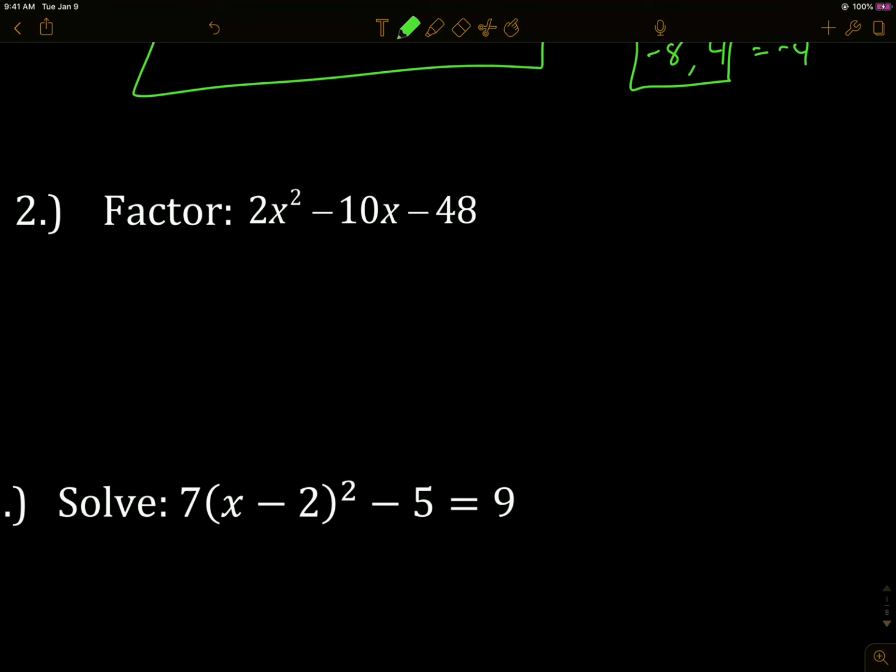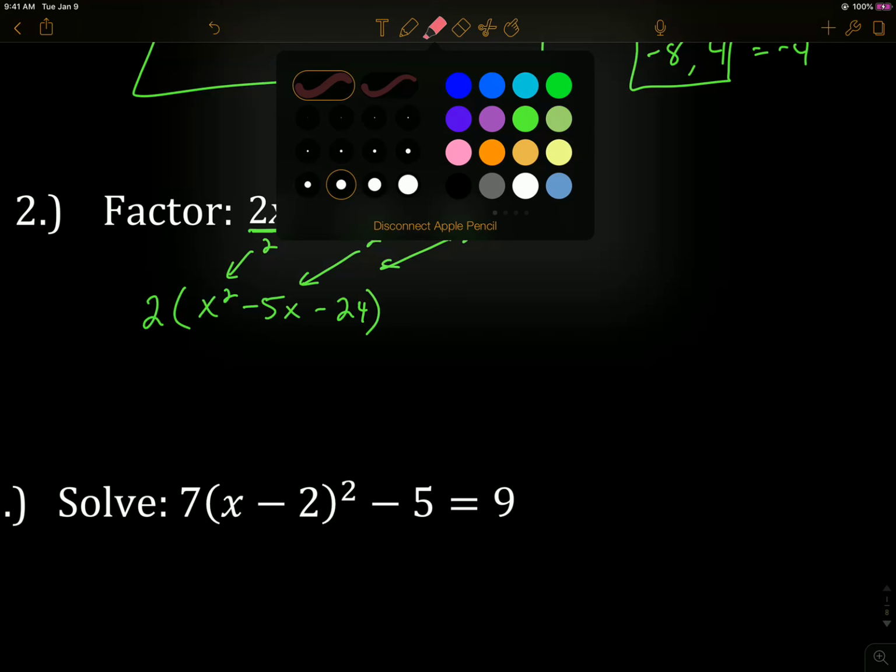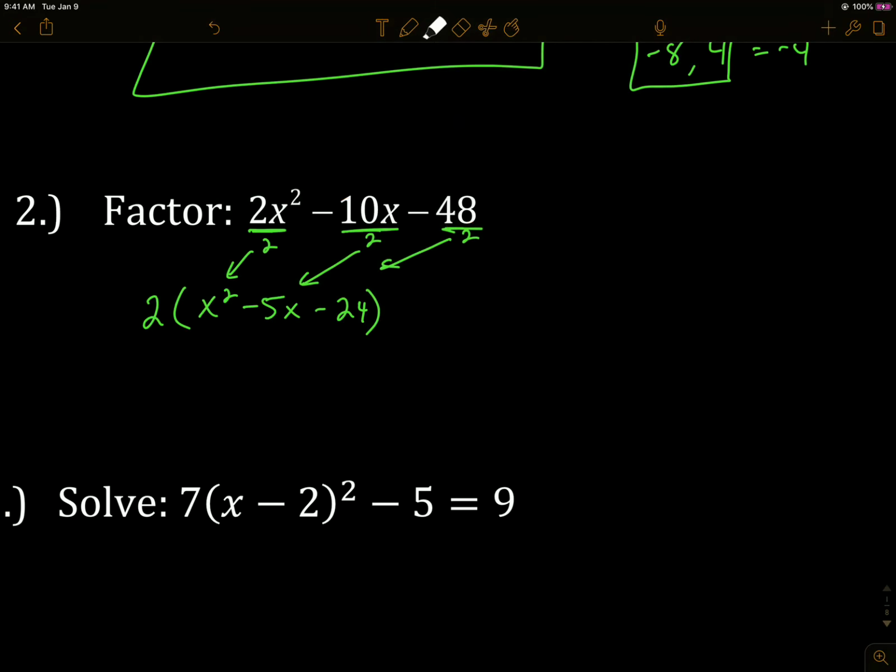Okay, we factor this one. We start with common factor. It looks like we can divide a 2 out of everything. So I write down my factor, 2, times what I get when I divide it out. What goes in the parentheses, I get by actually dividing everything by 2. So I get x squared, minus 5x, and then minus 24. Don't forget this 2. That is your common factor. You have to show me it: that's what you divided out, and the part inside the parentheses is what you get.